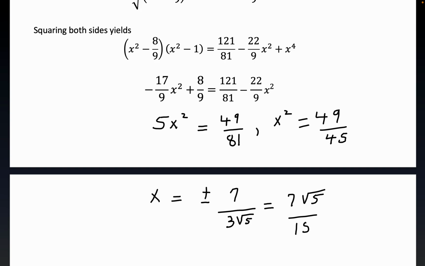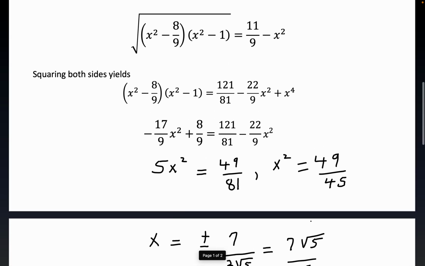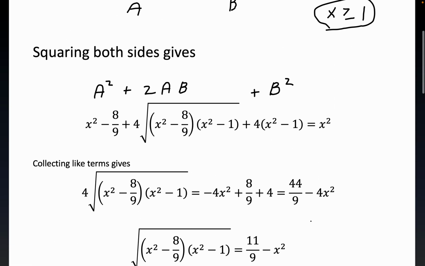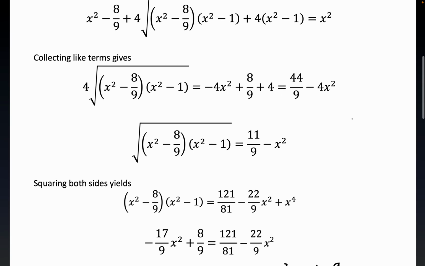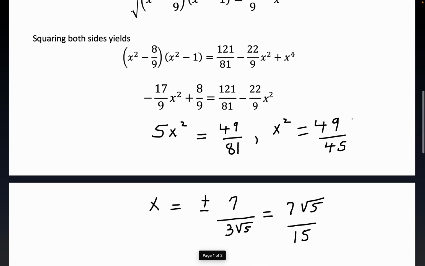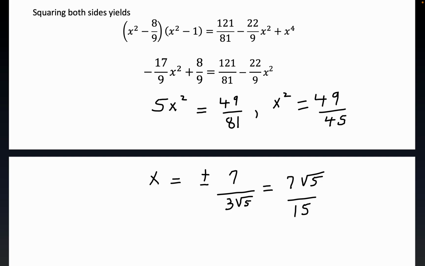Now, just taking a quick glance at this, you're going, is this greater than 1? Remember our original analysis, the solution domain has to be a number greater than or equal to 1, just because the range of a square root function is positive, and then this piece right here forces it to be greater than or equal to 1. And if you just take a look at this without a calculator or anything, you're going, 7 over 15 is less than 1/2. This is greater than 2, so what's going on here?